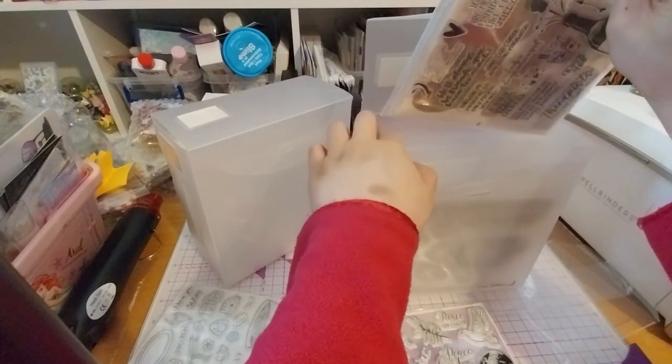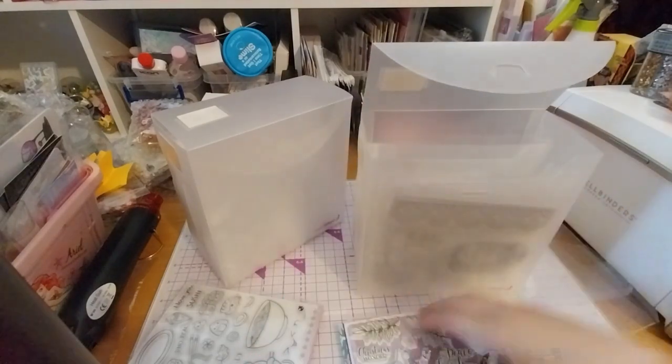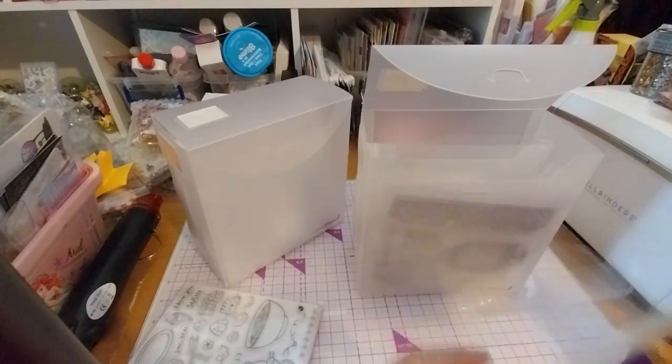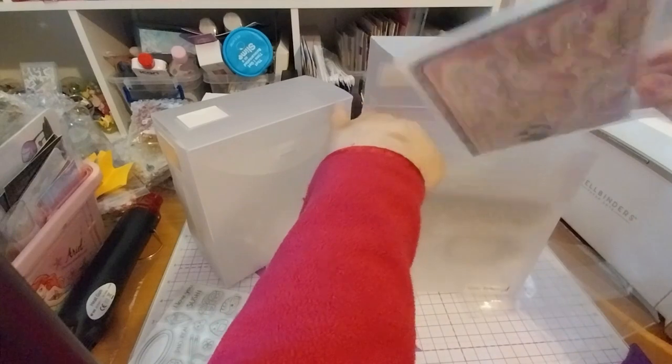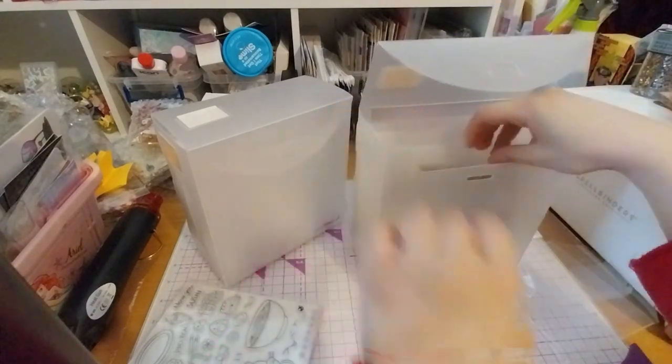I'm going to swap out this one. So, for instance, I could put it in like this. I'll just stick it sideways like normal. And like that. Oops. Not in the pocket. Yes.